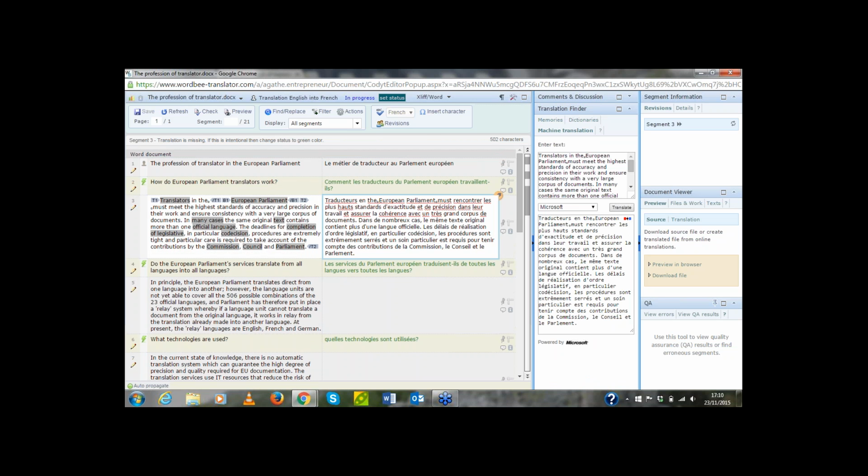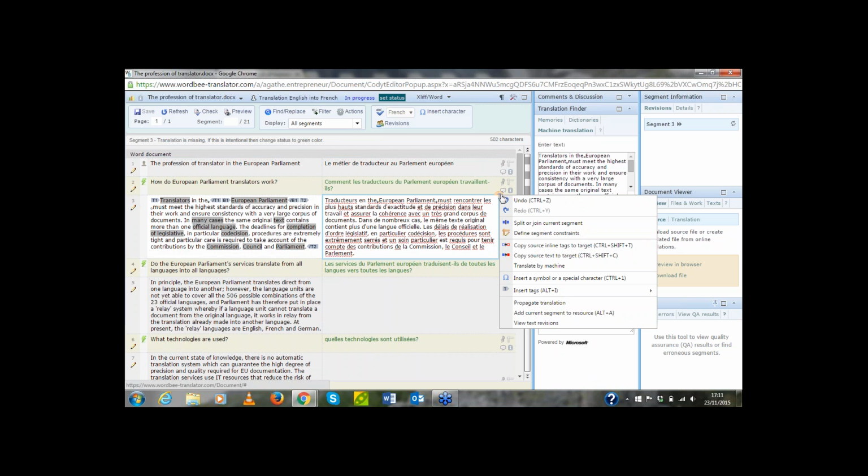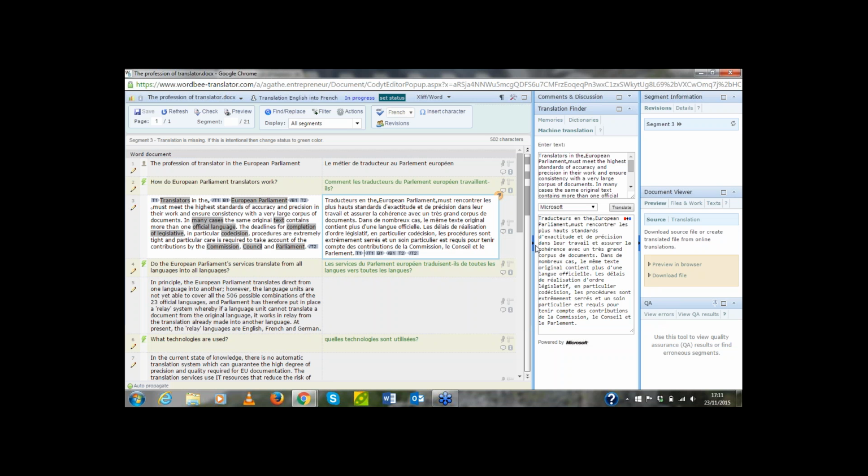Now to paste the different tags, the different formatting markups for this paragraph, you have for each segment a segment menu. You can click on it and select copy source inline tags to target.